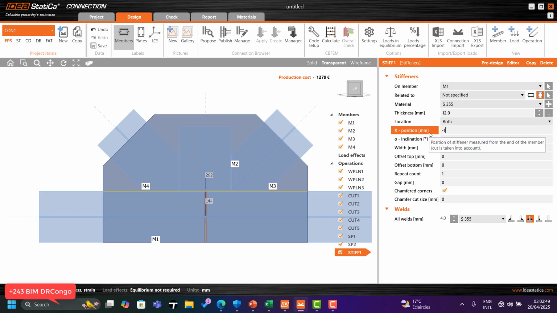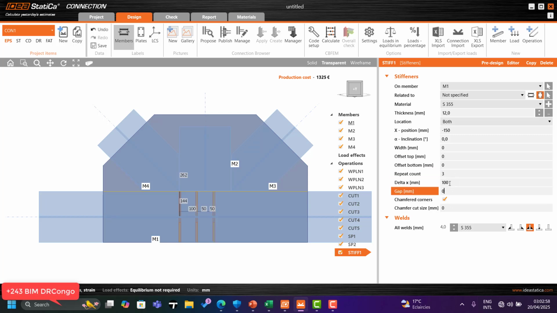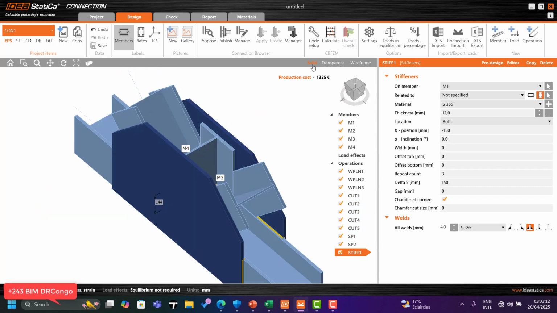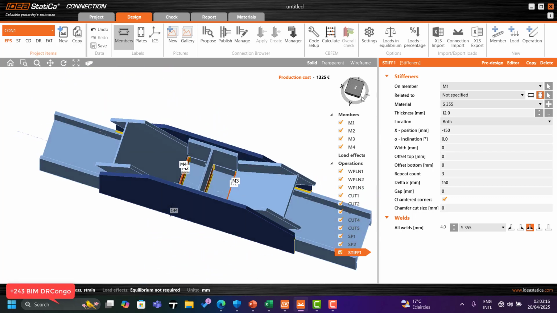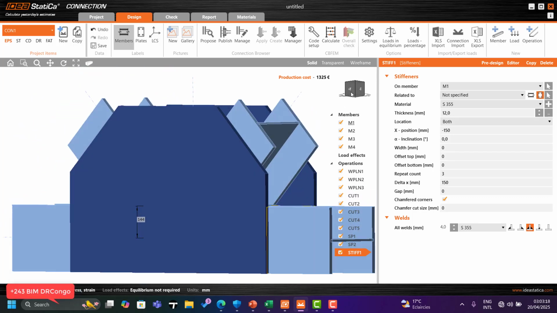So the X positions, the repeat count 3, and the delta 100, down tracks 150. That's okay. I can change. You can check, our gussets are there. We just finished our stiffener.